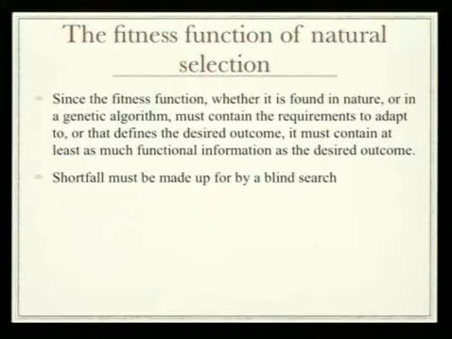And that's the problem we face with any kind of selective search, any kind of guided search, is that the fitness function must encode at least as much functional information as your desired outcome. If it falls short of that, then the shortfall must be made up for in a blind search. If the shortfall is too great, your evolutionary algorithm will not work if you have insufficient numbers of trials. And the more it falls short of that information, the more it becomes a blind search until eventually it degenerates into just a blind search.